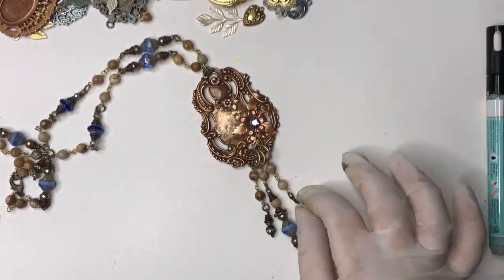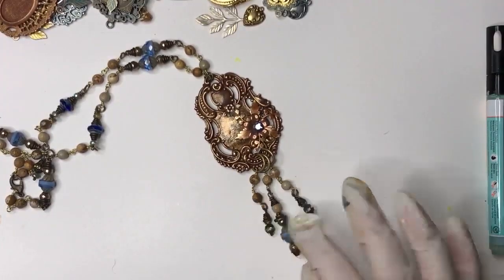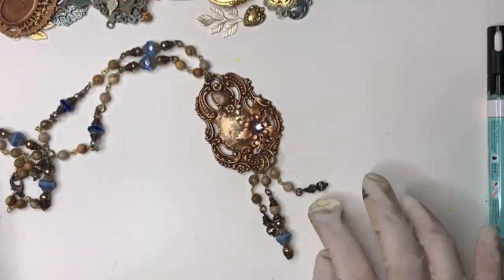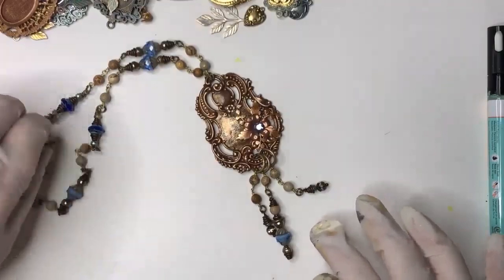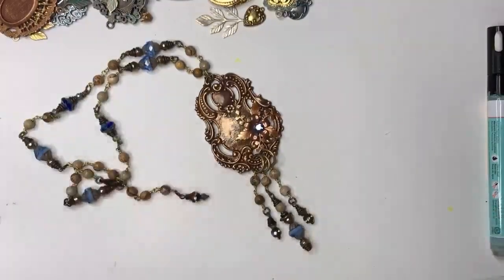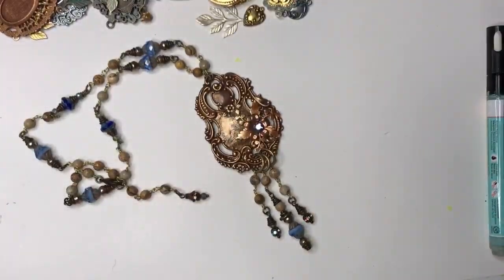So I shortened them a little bit. I left this one the same length, shortened these a little bit, and I put a little bit of sparkle here at the bottom. There and also on the end. I don't know where I got these beads. I don't carry them, guys. If I could find them again, I would. But anywho, I put it that way. And now I love this. I don't think I can give it away. It has to stay with me.